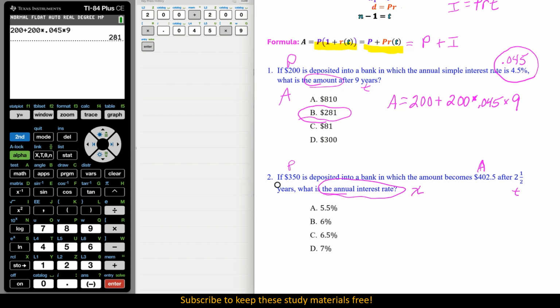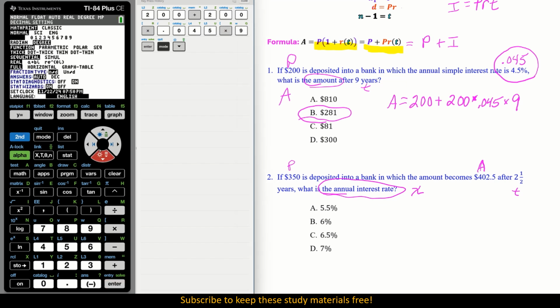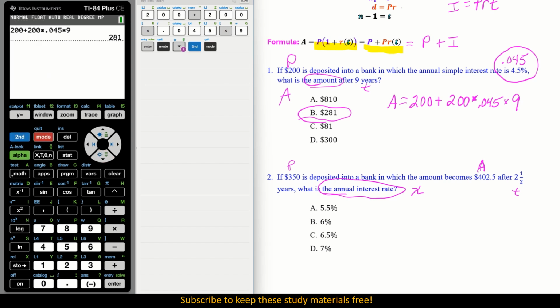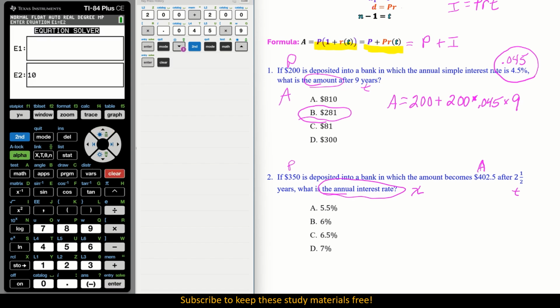And before we begin, we need to look at our mode. Make sure, I'm going to come down here, see where I've highlighted? Make sure that you have that selected and that it is not over here on sequence. If you worked in a prior video with me and you were working along, you would have your calculator in sequence mode. We're not doing that for this question. So let's go second mode to back out of that. We need math. Arrow up. We need the numeric solver. Push enter, and let's clear that out.